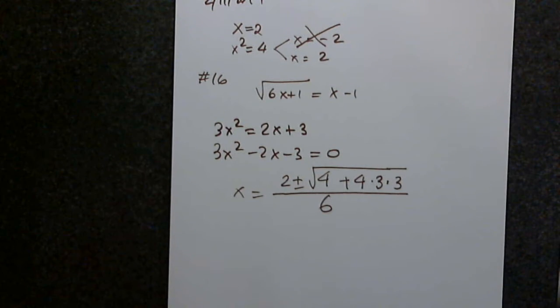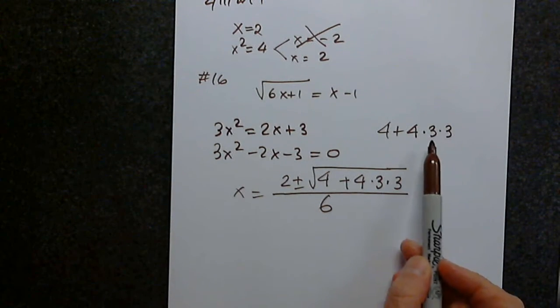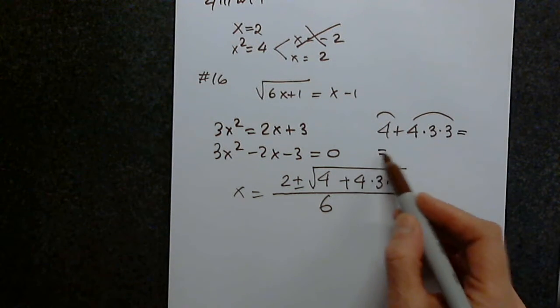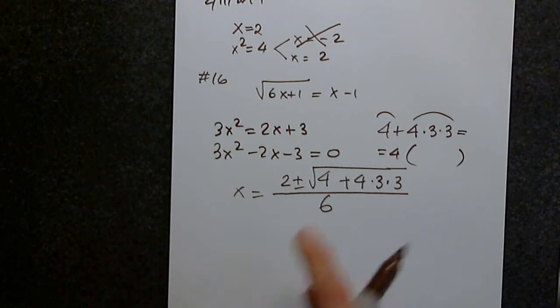Now, I would like to show you what I would have done with this problem, because you will most probably be asked to fully simplify. So let's look under the radical. I see 4 plus 4 times 3 times 3. From these two terms, I can factor out, and you can ask, why can't you use the calculator? I'll show you why I'm not using the calculator. So from these two terms, I can factor out what? Excellent. What is left? Something must be left from the first term, and something else from the second term. So I have a plus between these two terms.